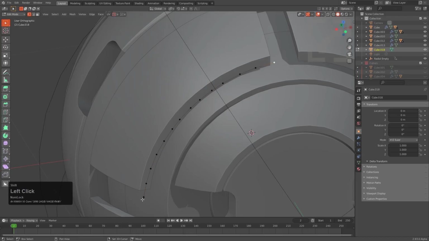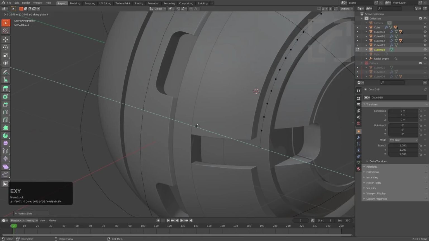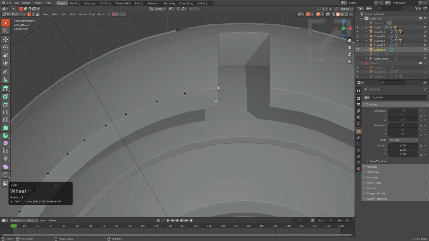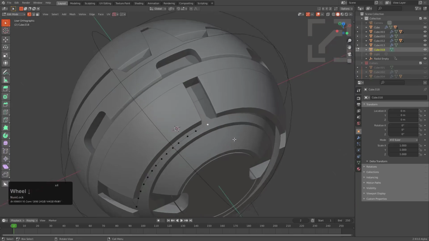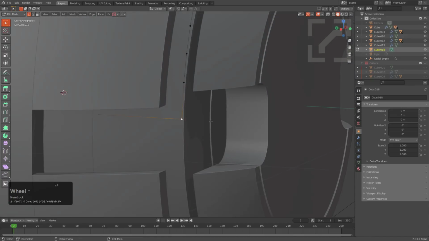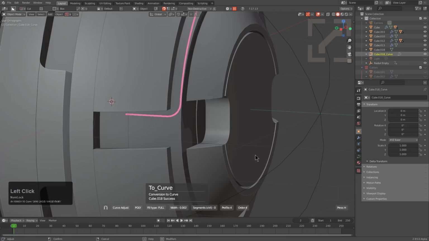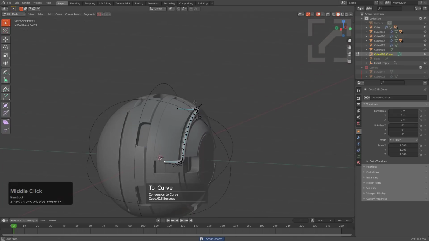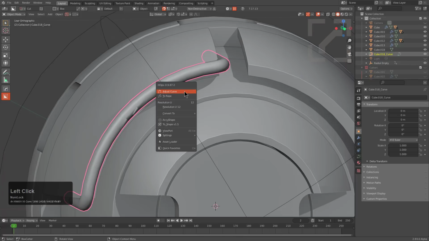So we just want to get rid of some extra points that aren't needed. We can press GG and hold Alt to kind of extend it beyond the initial point that exists. And we can do the same thing here. GG, hold Alt to extend it past the point in which it exists. And we'll just grab these 2 points and press Ctrl Shift B in order to bevel these points and just roll the wheel. And from here, we can actually go under Mesh Tools and choose Curve Extract. Sometimes my brain wanders while I'm pondering my next move, but there should be no pondering here.